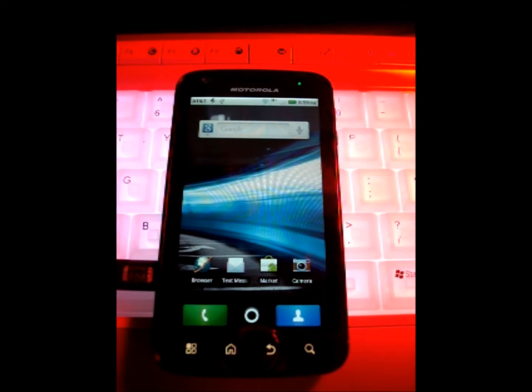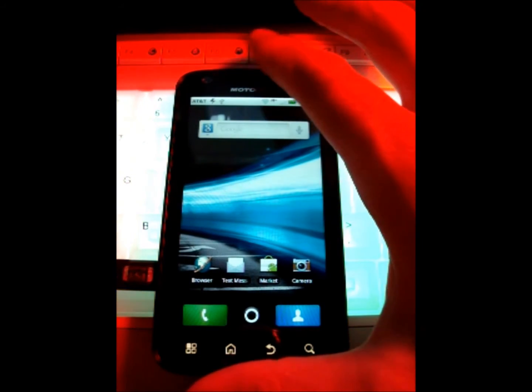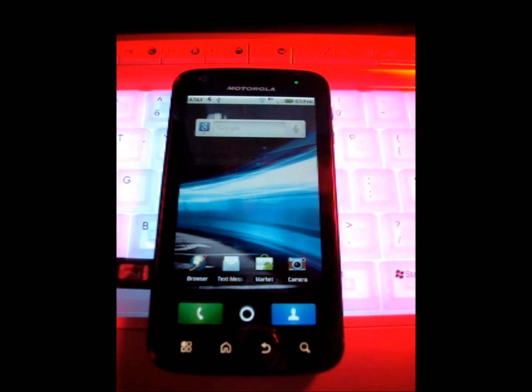And again, at any point, if you have questions or concerns or you screwed up and you don't know what you did wrong, just shoot me an email and I'll try to help you out. So once you have your customized ROM uploaded to your internal SD, go ahead, close out the folder view and unplug your device. Okay.